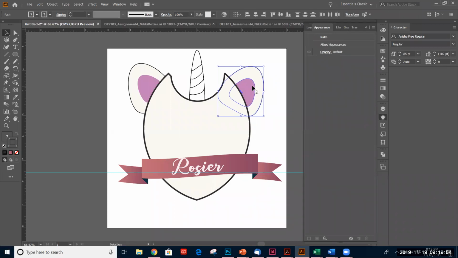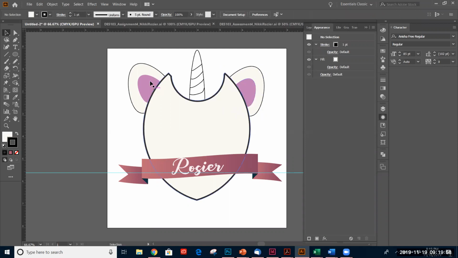You can always make modifications to it once you're done with it and you figure out exactly what you want to do. Some other things I would probably add to the shield are maybe the eyes for the unicorn itself. If you want to create just a basic curve for the eye and add the strokes to it, you definitely can.